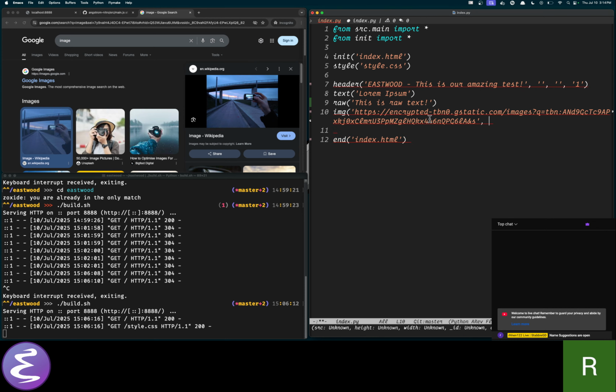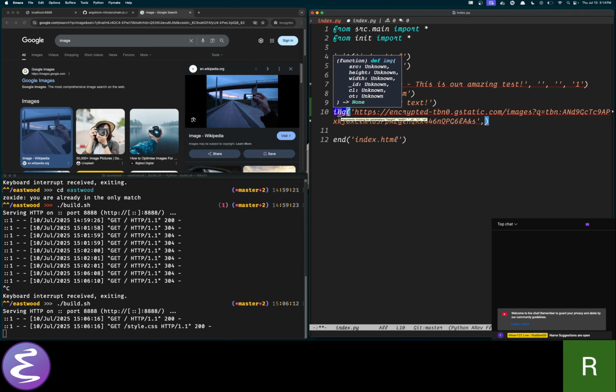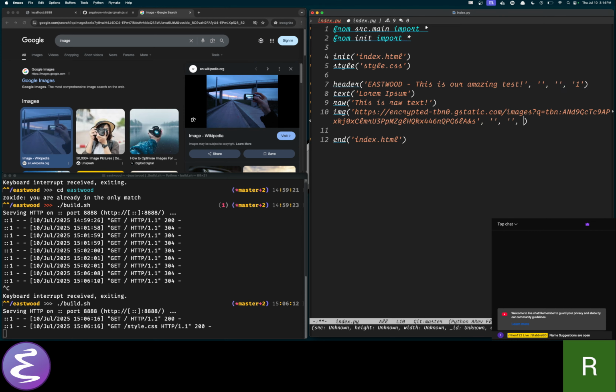Parse through, what other data do we need? We need to parse through our source, height, width. Our height can figure itself out. Our width can figure itself out. Our ID, we don't have one. Our class and our other.